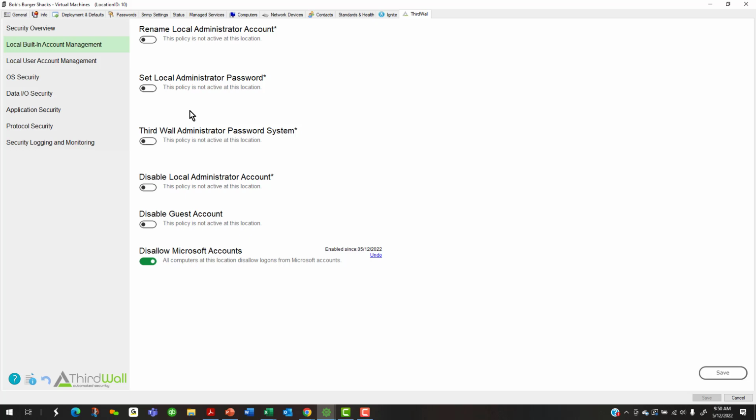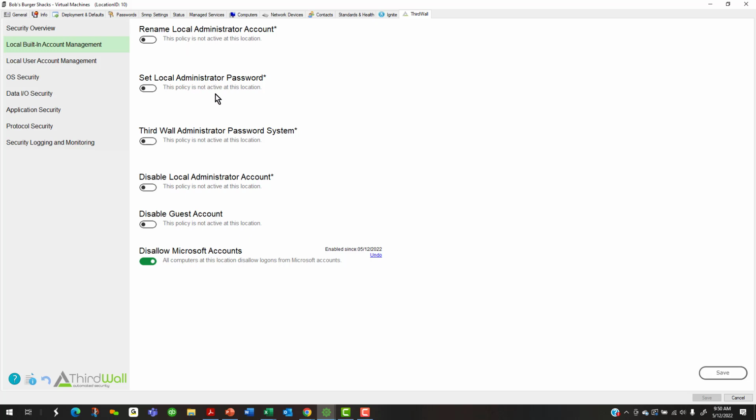There are several of them, and the first 4 of them are all about protecting the built-in local administrator account. Now this is one that's native to every single Windows computer. They all have it, and they're vulnerable. Why? Because every single hacker in the world knows that they're there, knows that they have elevated privileges, and they want to get in and hack it and start doing some damage. Thus you want to protect it.